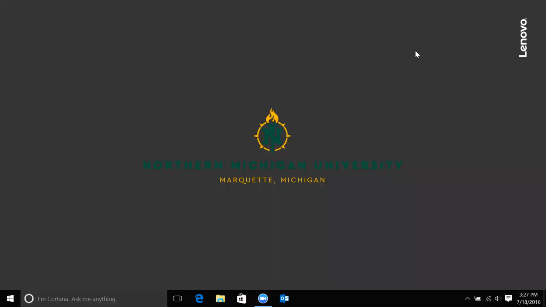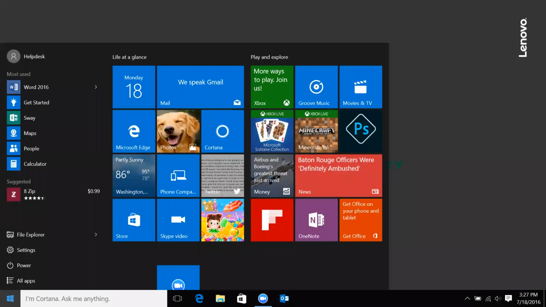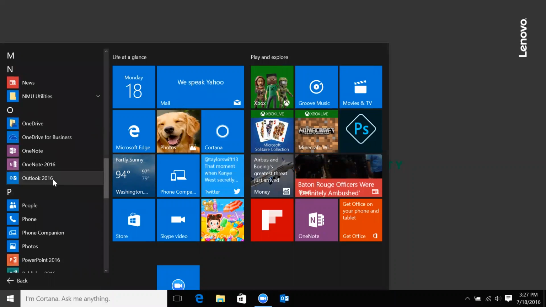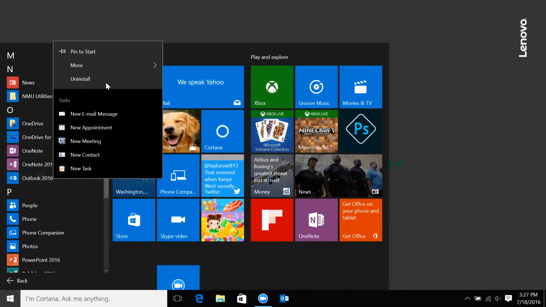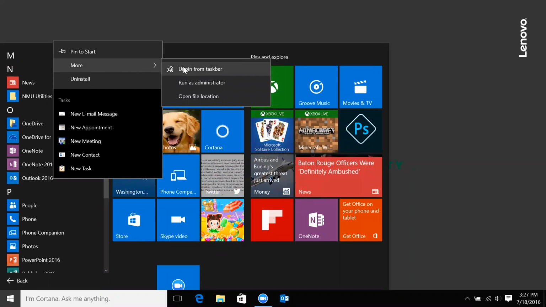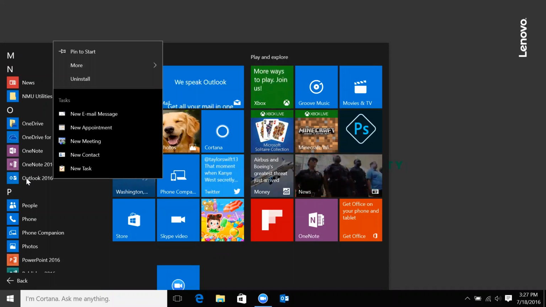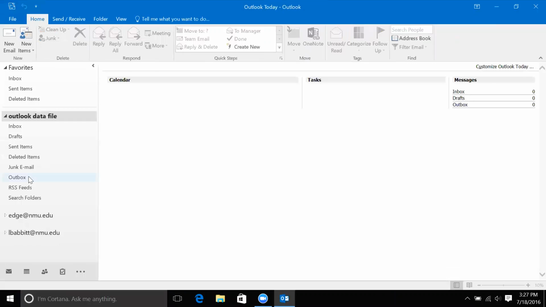All right, so step J-B is setting up your Microsoft Exchange account. What you're going to want to do, if you haven't already, is run Outlook for the first time. You can do so from your Start menu, click All Apps, and scroll down to the O's and find Outlook right here. In the previous step I mentioned, you don't have to do this, but you can right-click it, hover over More, and then pin it to your taskbar. A lot of people prefer to have it on their taskbar, but that's entirely up to you. And if you do or don't want that, you can just click Outlook from this menu right here, and it'll open it all up for you.